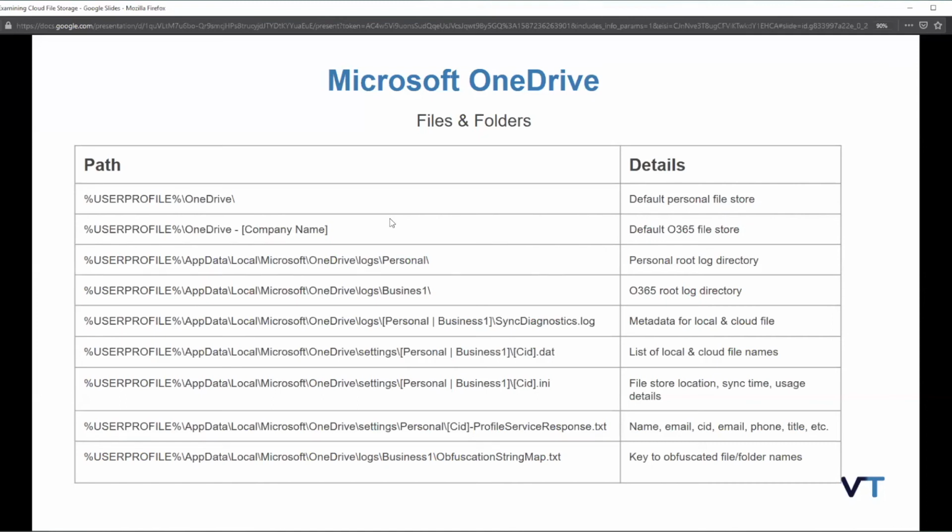So if I've got brackets there around that CID, that basically means it's a customer identifier or a user identifier. So it's a unique string that identifies that user. They don't use usernames for these. They're using CIDs to uniquely identify this OneDrive or Microsoft account. Within a business account, we don't see that. The CID is a little bit different. I think that's because it's tied to an organization and they're a lot longer.